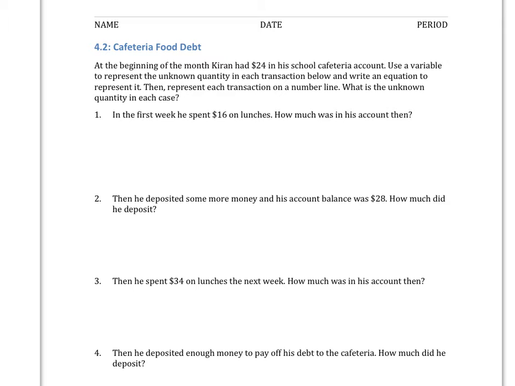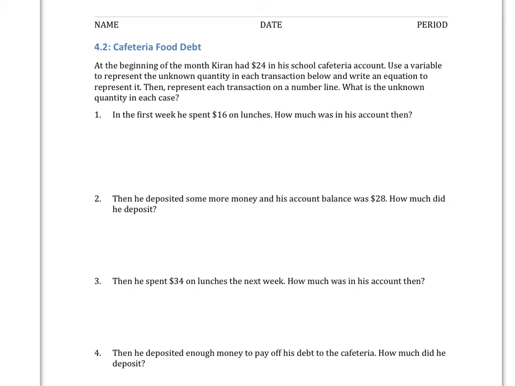Now, some of you may or may not realize this, but this kind of applies to you, maybe not this year because I don't think anyone pays for lunch right now, but maybe in the future or in the past you've had to pay for lunch and you use something called push coin to pay for your food, and then they scan your card and they take money out of your account. So you guys all have a cafeteria account.